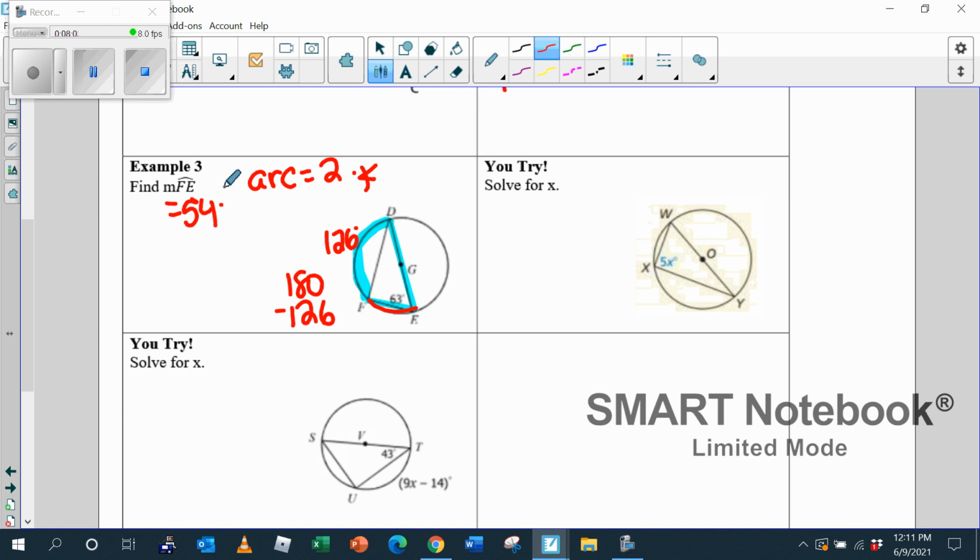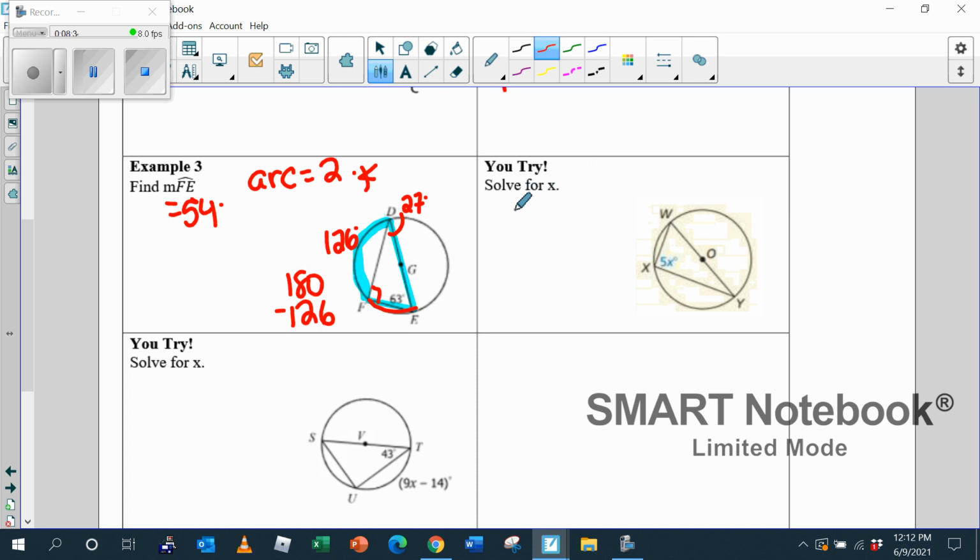Now, there is definitely a different way to do this. You could have done it as saying this was 90. You could have figured out that this angle was 27. And then if this is the angle and that's the associated arc, you could do 27 times 2 to get the arc. And that is also 54. Give it a try so you can pause. Give this guy a try, and you can look at this one and give that one a try.